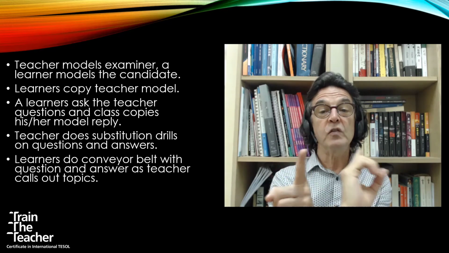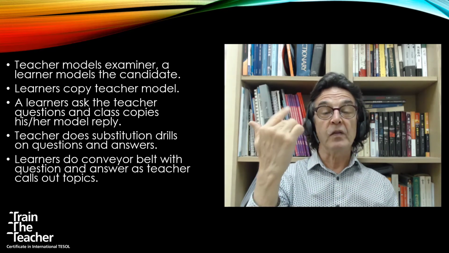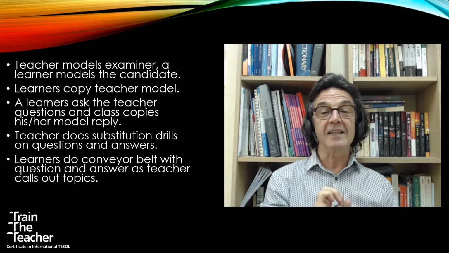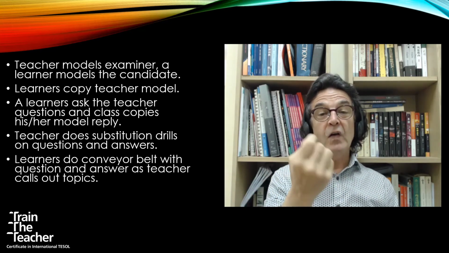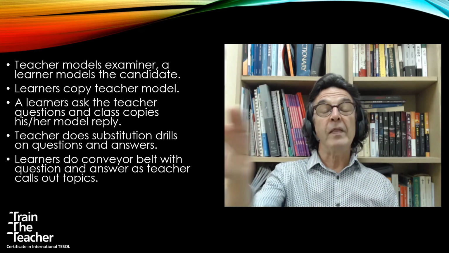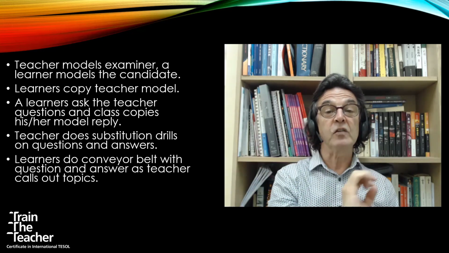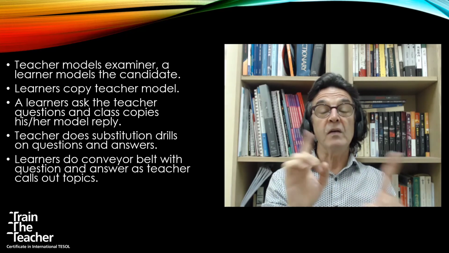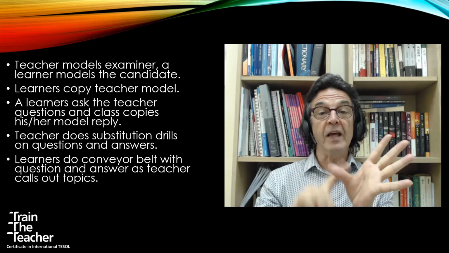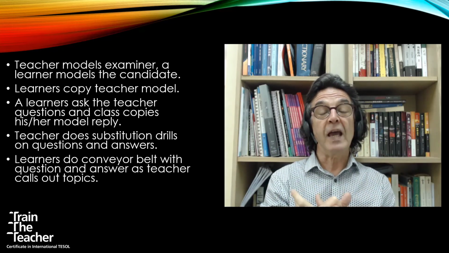Then of course you swap roles, yeah? So the teacher becomes the candidate and the learner becomes the examiner. So the learner asks the questions, the teacher answers, everyone in the class copies the teacher's reply. So at the end of that piece of practice, the learners have had practice in copying the examiner and copying the candidate. So that's really good.